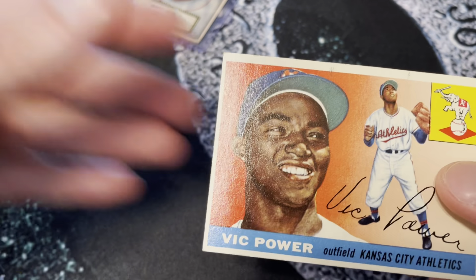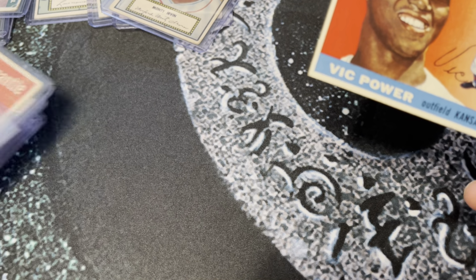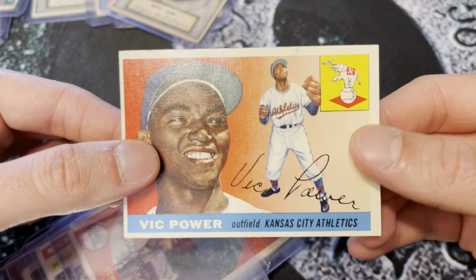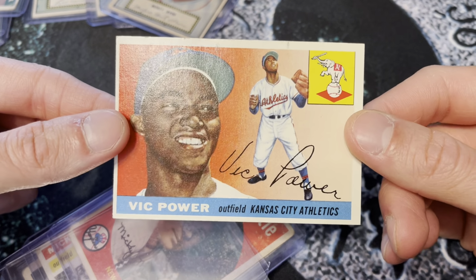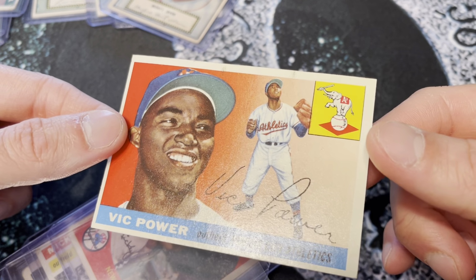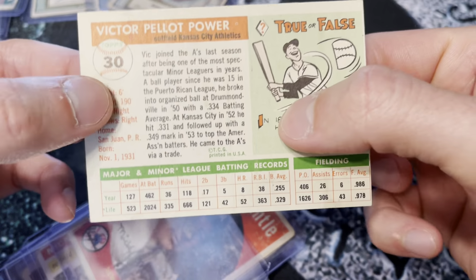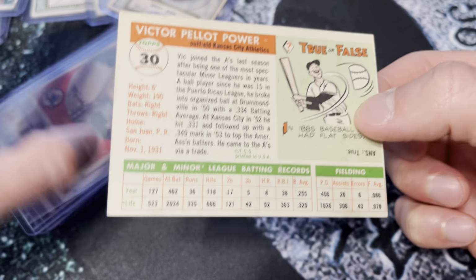Now you can see, this is a 1955, just like the Ted Williams here, just like the Jackie Robinson, excuse me, that we saw earlier. But this is a great example of what the card would have looked like if you were pulling it from a pack or if you were a kid back then. You can see the beautiful coloring on these. It's probably why they're so desired and so expensive in high grade, because they're just beautiful cards. I'll show you the back here and how clean it looks. When I'm holding this, I feel like I'm almost holding a fake card because I'm just not used to seeing these look this good.